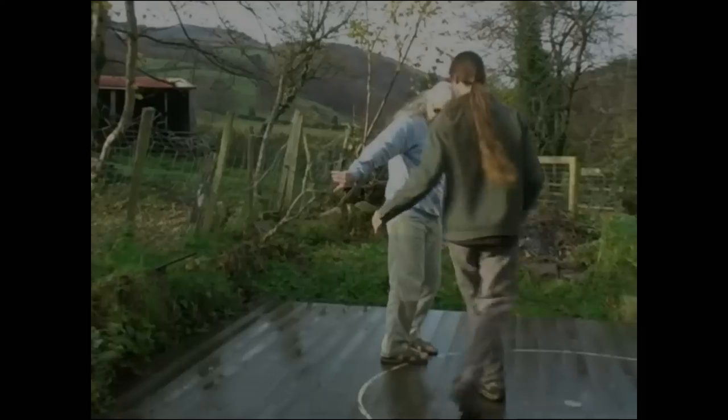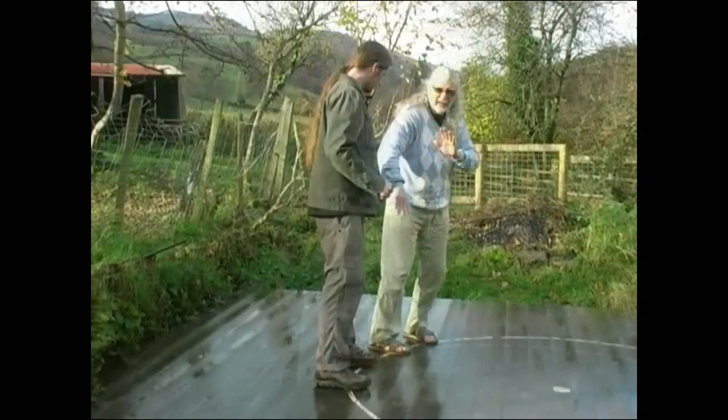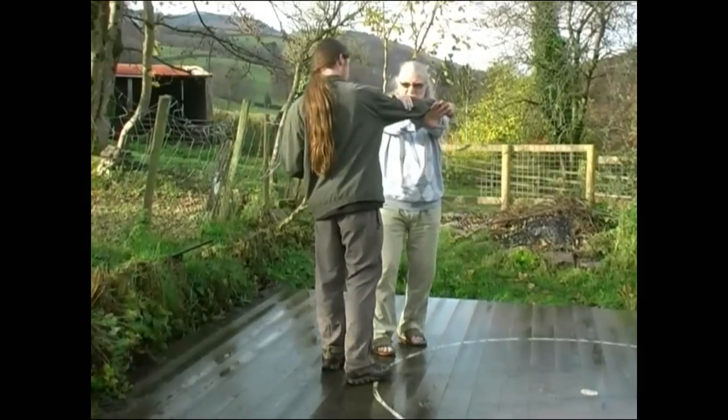Side with a low punch down over this. Oh yeah, that'll do, yeah. Bang! Bang. Now you can throw a punch with this hand, see? Bang, bang. So I take it out again. I'm going to take his wrist and smash him in the face.